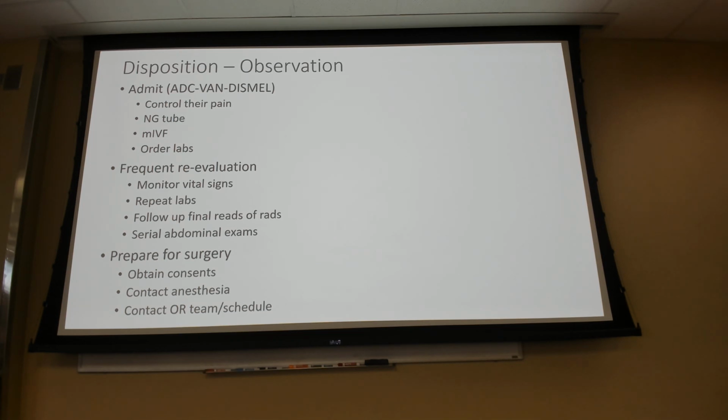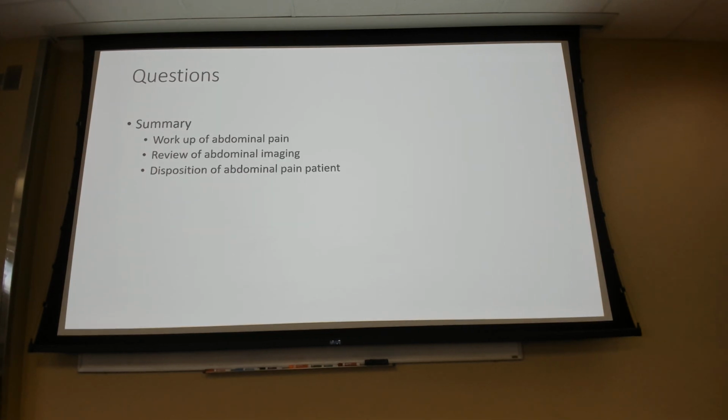And then if they're going to surgery, you obviously have to get consent. We have to have anesthesia on board. You have to have your whole OR team. Like I said, the schedule. Some surgeries are more important than others, so they may get bumped off the schedule or further along, and you may not get to them that day. It's important to explain that to your patient: hey, we may not be able to do this today, but we're going to do this while you're here. Just manage their expectations, because obviously they think they're the most urgent person in the world, and sometimes you have to explain everything to them.